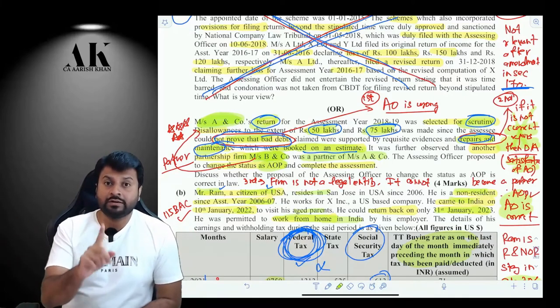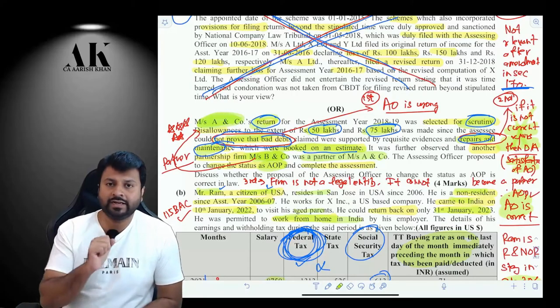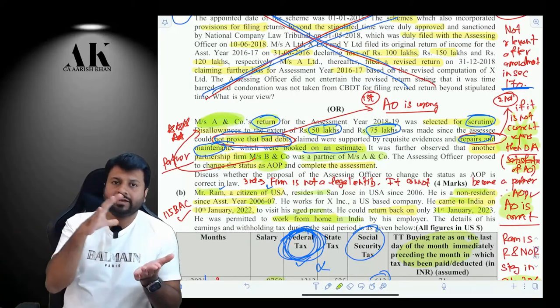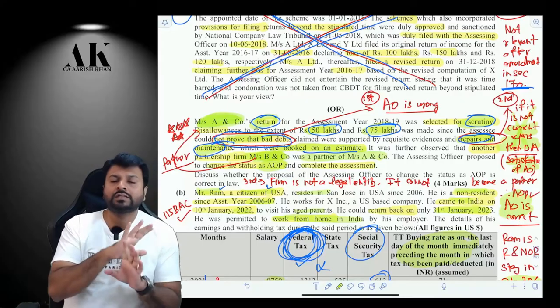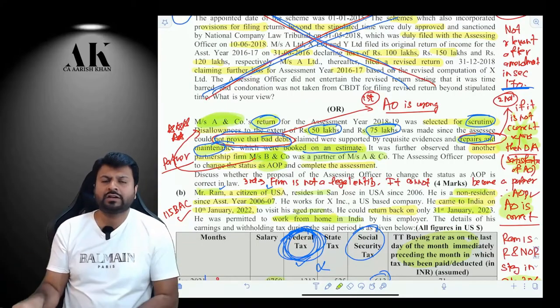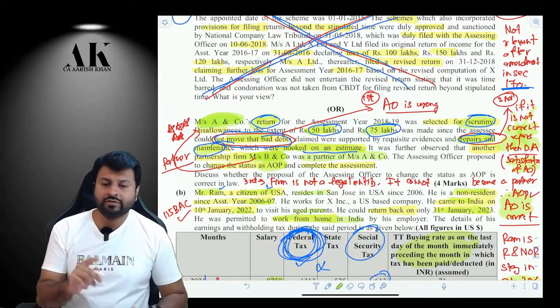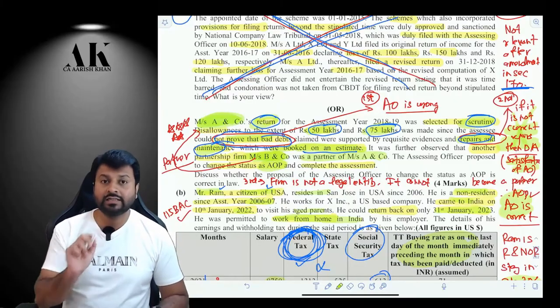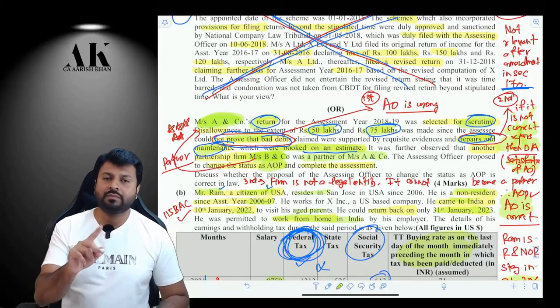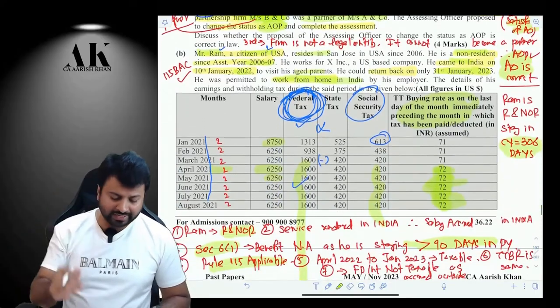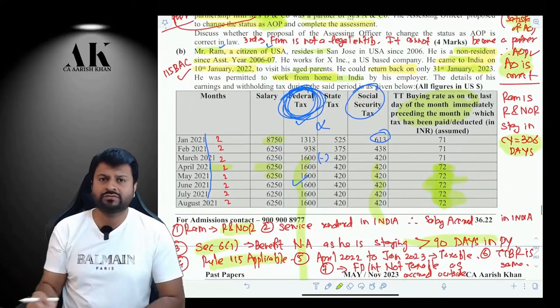A partnership firm is not a legal person in India. It does not have a legal identity. Therefore, a partnership firm having a partnership in another partnership firm cannot be called a partnership firm. It will be called an AOP. And therefore, the AO is correct in justifying that the assessee is not a partnership firm, but an association of persons. Now, the next question is one of the most beautiful questions of this entire booklet.